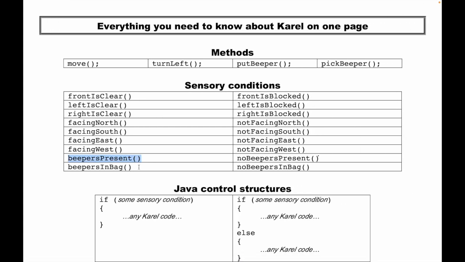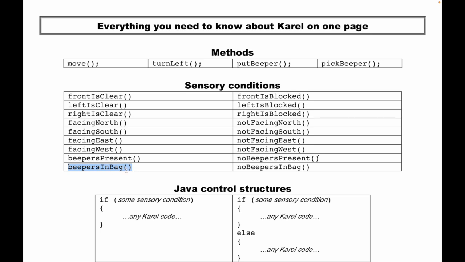And I talked about this, I think, in an earlier video, but Karel carries a kind of Santa bag full of beepers. Sometimes that bag starts with 0 beepers in it. Sometimes it starts with 1 or more beepers in it, all the way up to infinity beepers, right? Karel's just Santa throwing beepers all over the place. This will tell us yes or no, or true or false, are there beepers in Karel's bag?